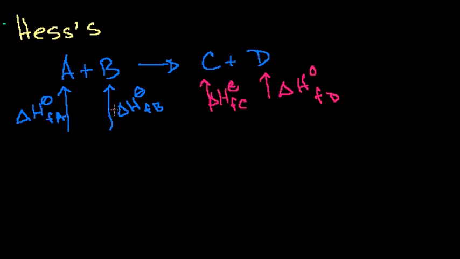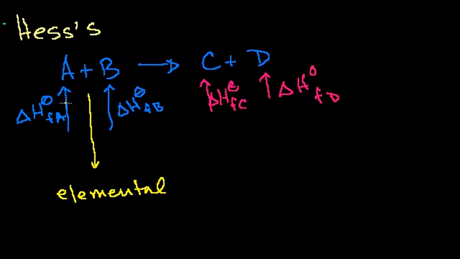Now what Hess's law tells us is that the change in enthalpy is independent of what we're doing. So instead of going directly through this reaction, we could go back to our constituent elements, kind of the elemental form of these. If this was carbon dioxide, you'd be going back to the carbon and the oxygen molecules. So you'd go back to the elemental form.